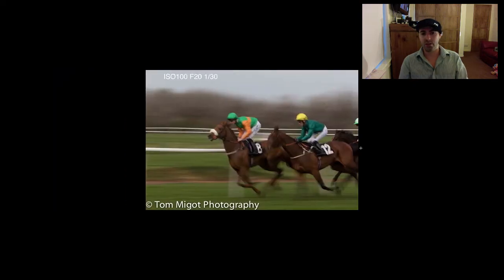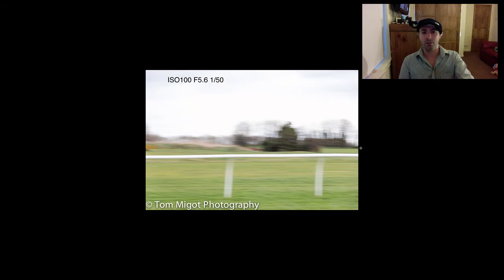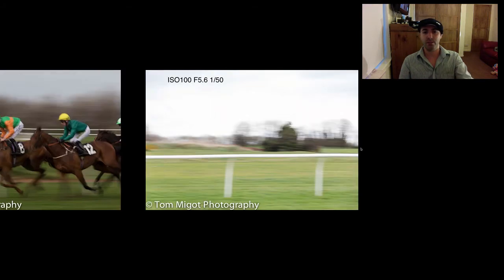It's because if I had kept 1/30th of a second, it would have been much brighter than that, because it would have been overexposed. I opened the aperture, I kept the same ISO, and if I keep the same shutter speed, well, it's going to be overexposed. So I have to compensate and increase my shutter speed. Of course, you could say that between a 30th of a second and a 50th of a second, it's not even a stop. Whereas from f20 to f5.6, well, there's more than a stop. In fact, there are f22, f16, f11, and f8. So almost 4 stops for the aperture change, but not even 1 stop for the shutter speed.